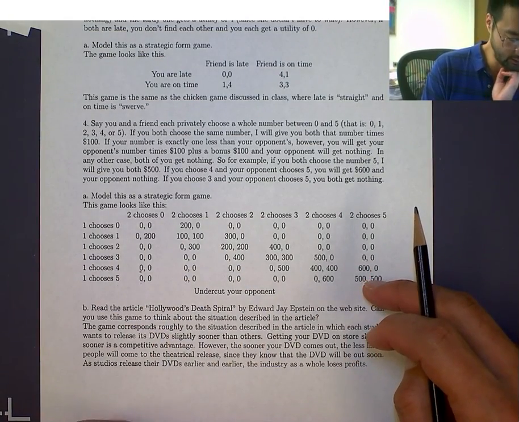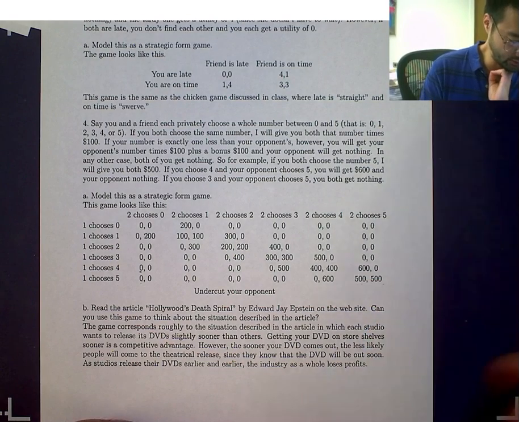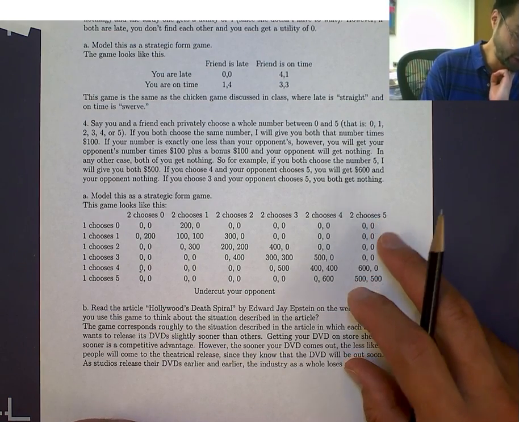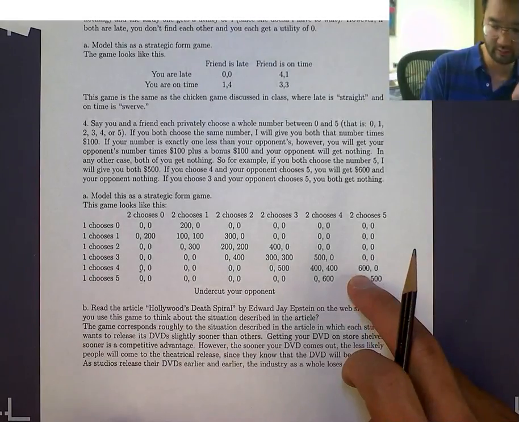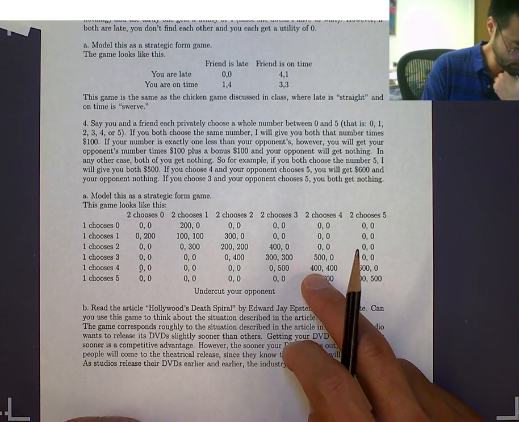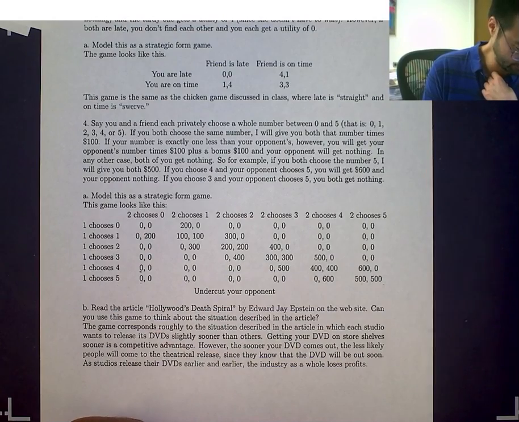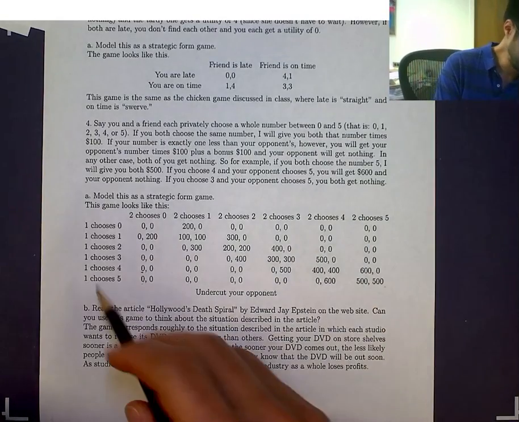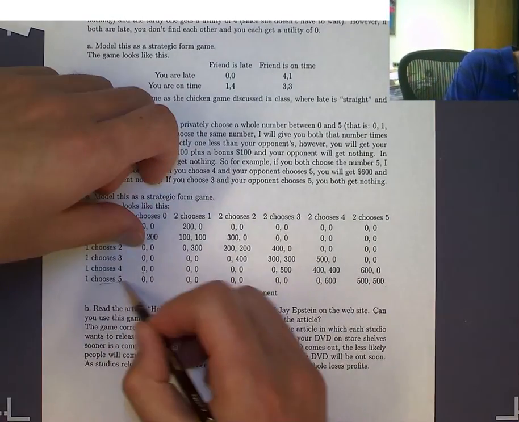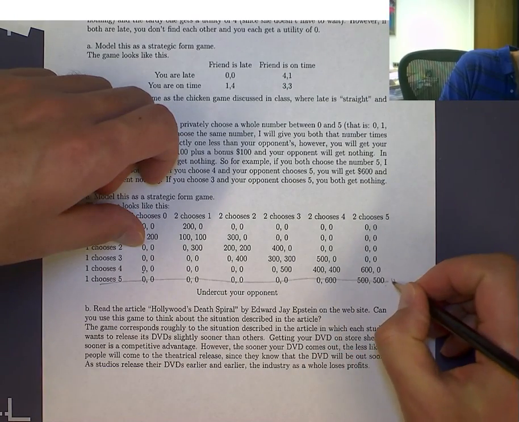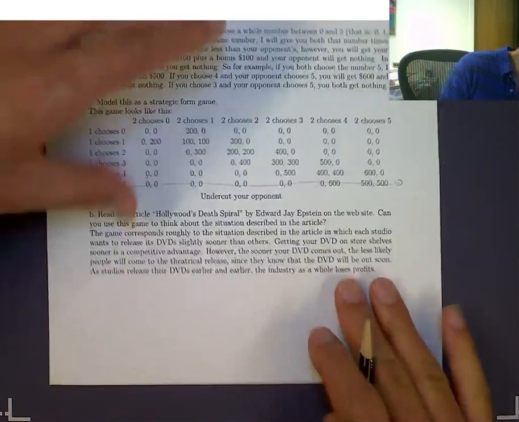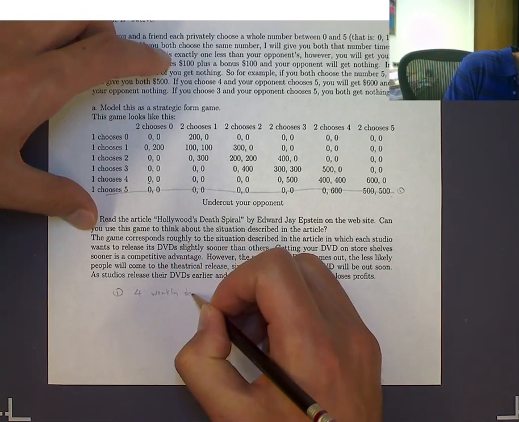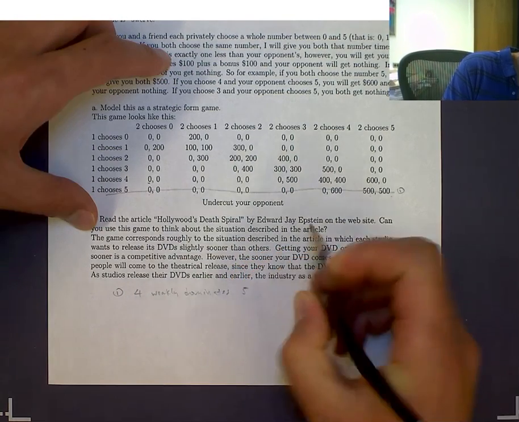And the way to think about this is that there's no reason why you'd ever choose 5, because the only way you win if you choose 5 is if the other person chooses 5. If the other person chooses 5, you'd be better off choosing 4, and you get even better. And also choosing 4 allows you to win in this case. So choosing 4 is always at least as good as choosing 5, and sometimes better. The way we say that in game theory is that 4 weakly dominates 5. So we're going to cross that out. I guess what I'll do is write down like this: 4 weakly dominates 5 for person 1.